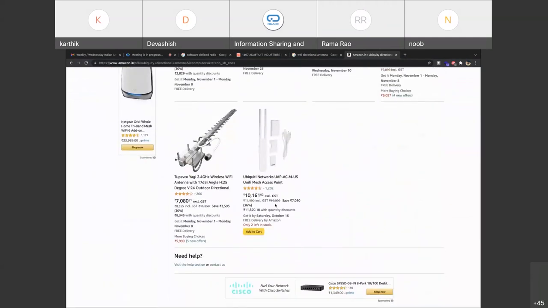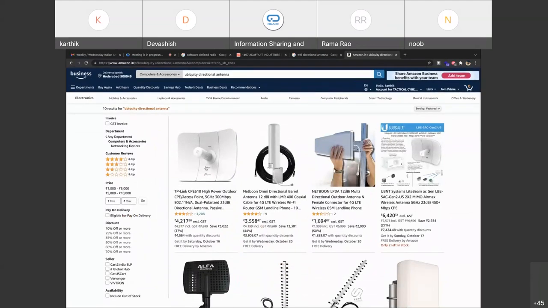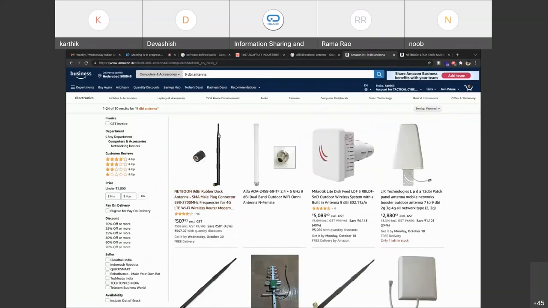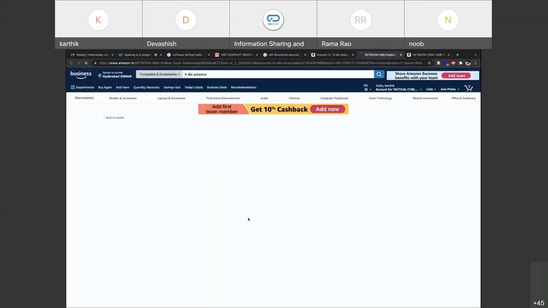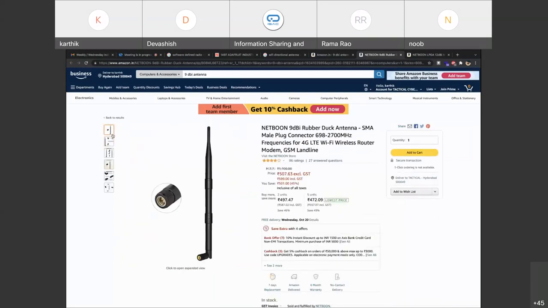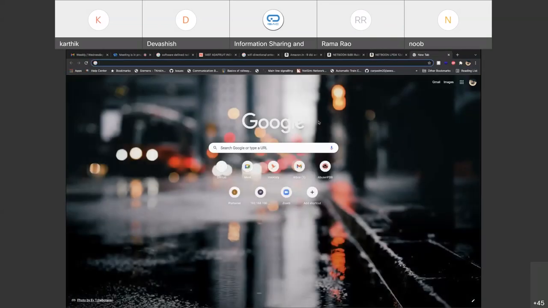I don't want to spend too much time over here. The antennas will look something like this, which are directional antennas, and the one that you see in circular form, something like this. If you see an antenna which is a straight pole kind of thing, it usually means that this is an omnidirectional antenna, which means the signal is transmitted 360 degrees. Some hacks to turn an omnidirectional antenna into a directional antenna are using a Pringles box, or creating some kind of shield with aluminium foil.